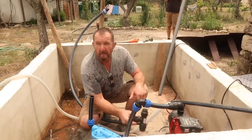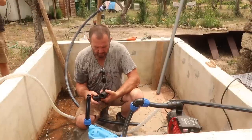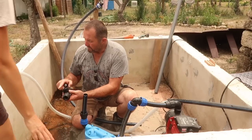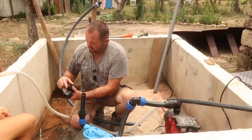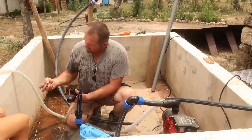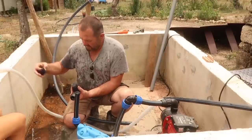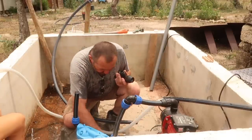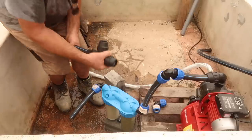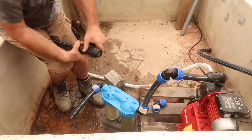Nick was just telling me you don't need the Teflon tape on these because the black rubber ring is the seal. This piece pushes against the angle, and the taper inside of these squeezes that against the rubber and squeezes it against the pipe. Learning all the tricks here.